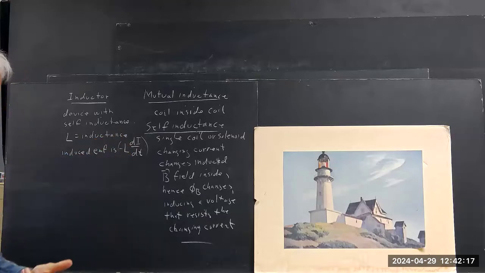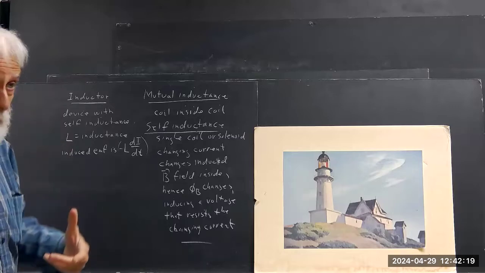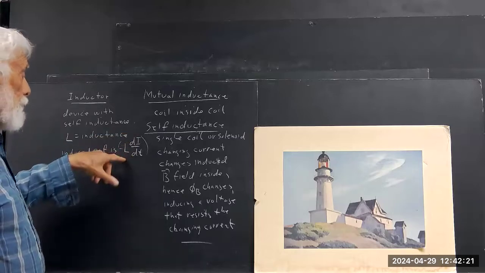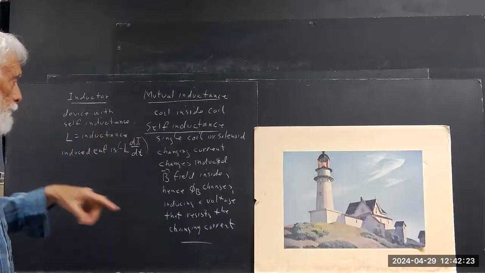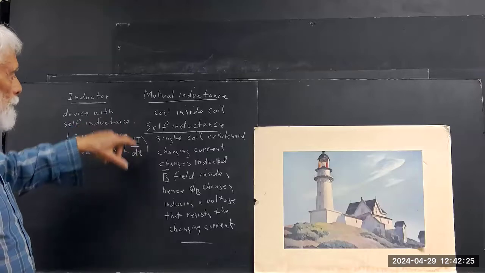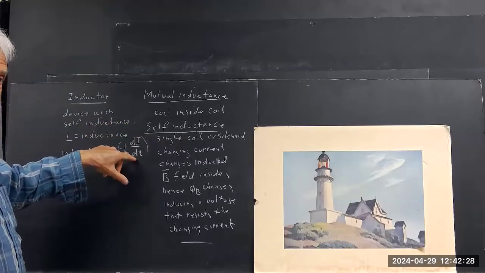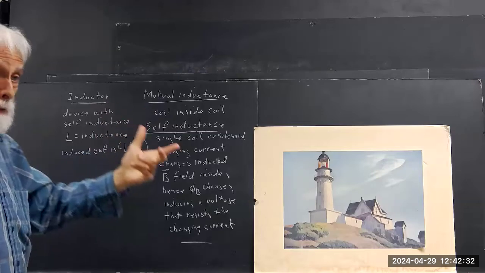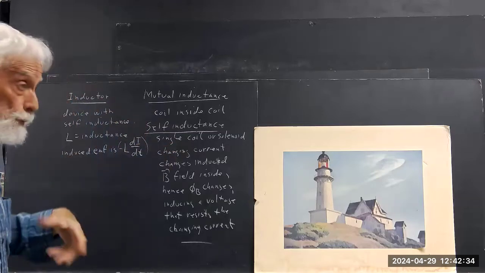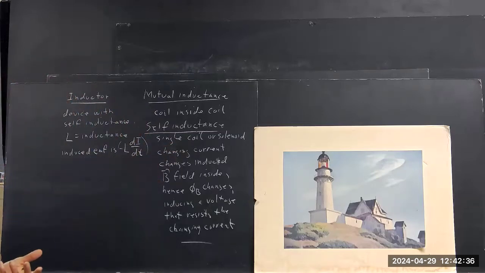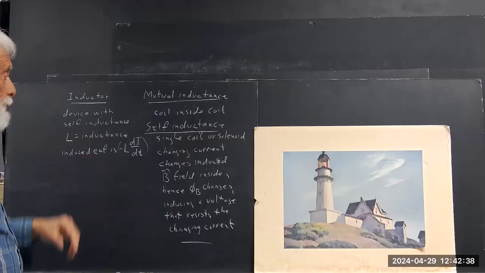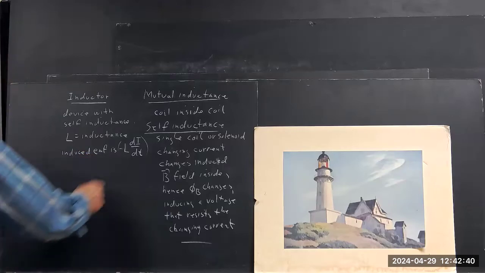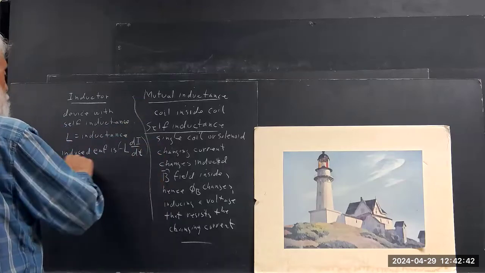If you take the geometry of the device into account, you can derive its ideal inductance, which is what you would multiply by the rate of change of the current to get the voltage drop due to self-inductance. Okay, we'll flesh this out and talk more about it. That's what I'm talking about.